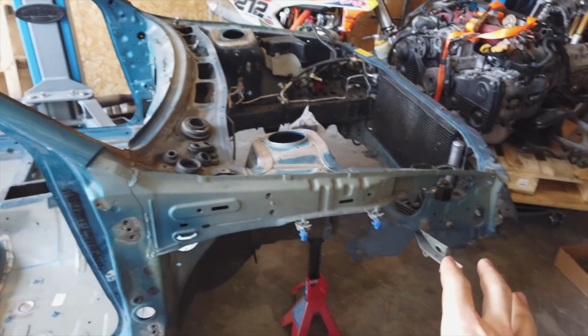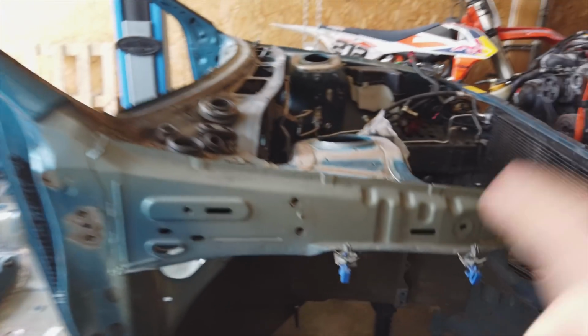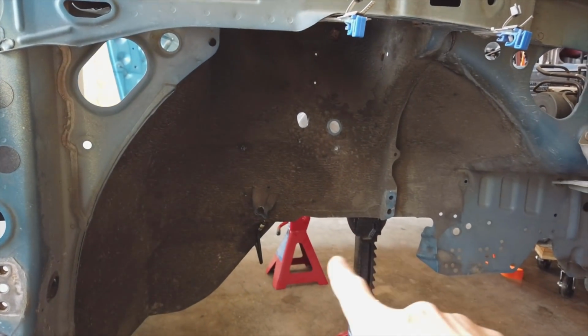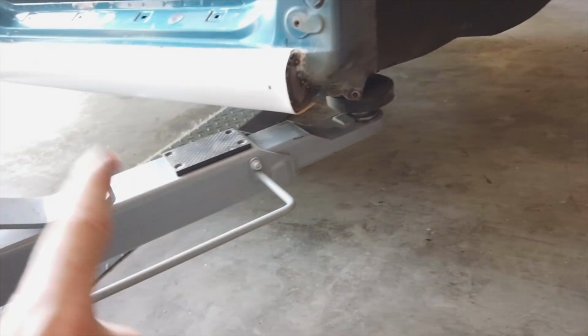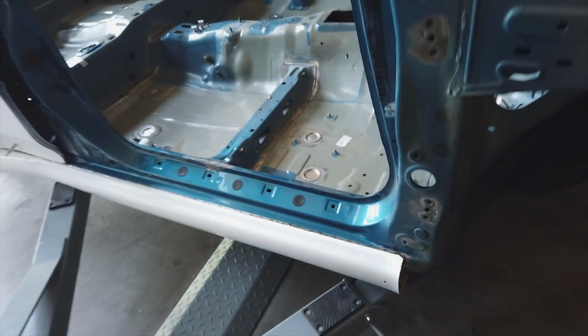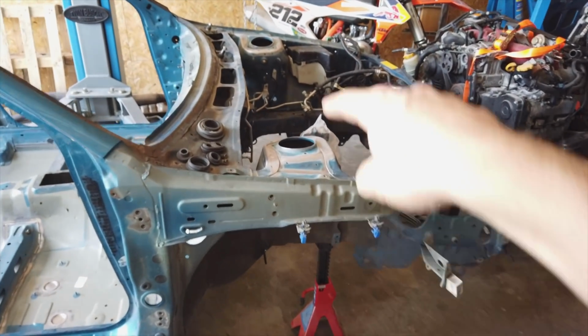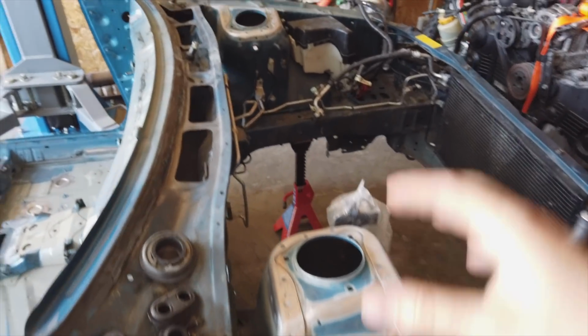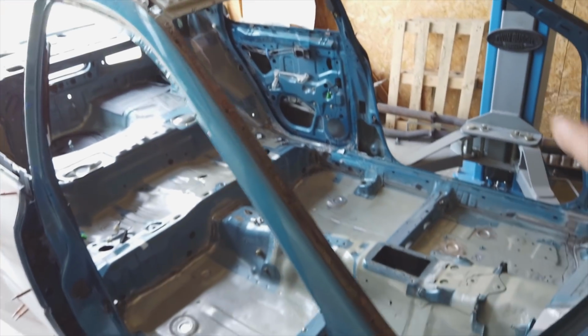So what I'm doing is I've removed all the heavy components of the car, so the engine, transmission, the subframes, everything is out, and I've set it on 4 jack stands, pressing on where the subframes would actually be. The lift is actually not touching the car, it's just there for safety. So that way I can ensure that all these 4 key points in the car are perfectly level, and that should set the entire frame straight.